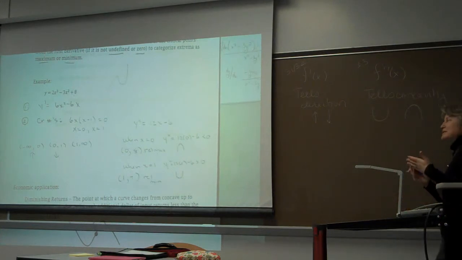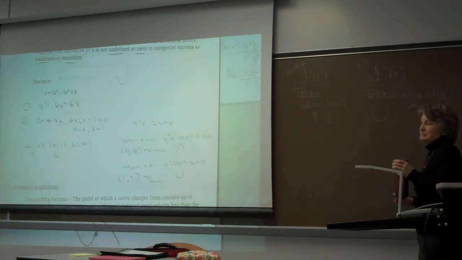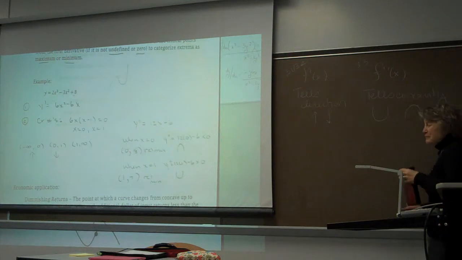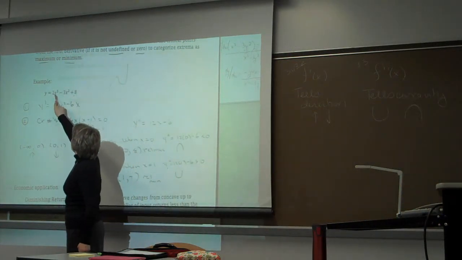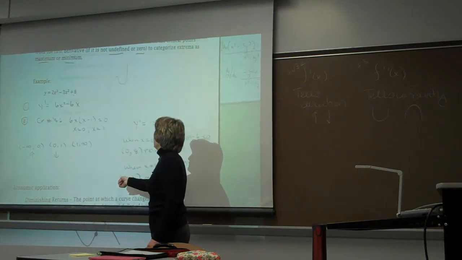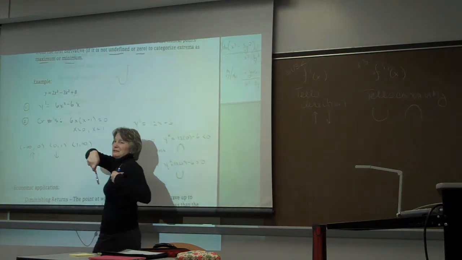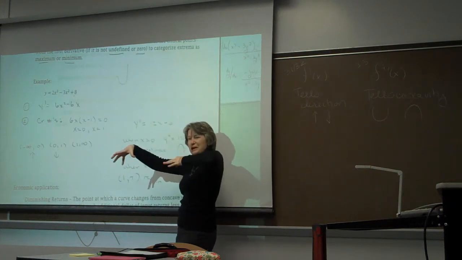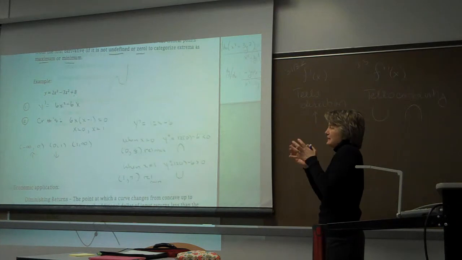So the second derivative just helps me categorize these critical values that I got. Where'd you get the 8 and the 7 from? I plugged the 0 back into the original function to get 8, and then I plugged the 1. Because see, this original function is going to give me the y value when I give it an x value. And a relative max or min is a point, an x matched with a y. So I need to go back to the original function to get that y value.